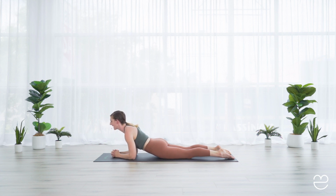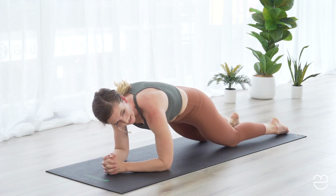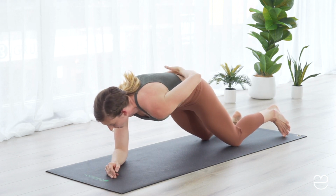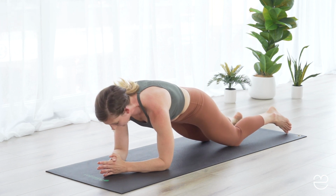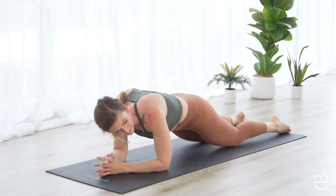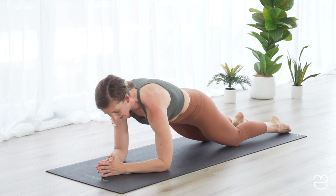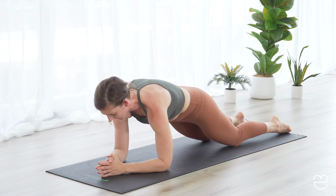Exhale, draw the belly up in towards the spine. And as you draw the belly up, the hips start to lift. It feels like you're almost arching up the back, but you're not quite. You're just getting all the way up into the top of that plank. When you get here, this is a subtle movement. So you sink your sternum down, bring the chest there, and then lift it back up. My aim is to keep the hips still and just move the scapula here.